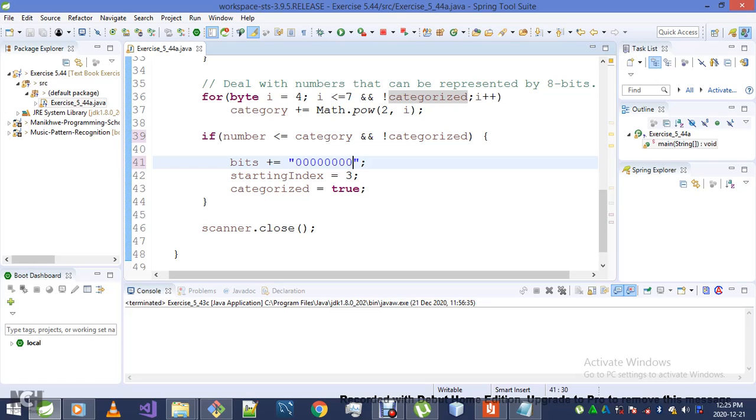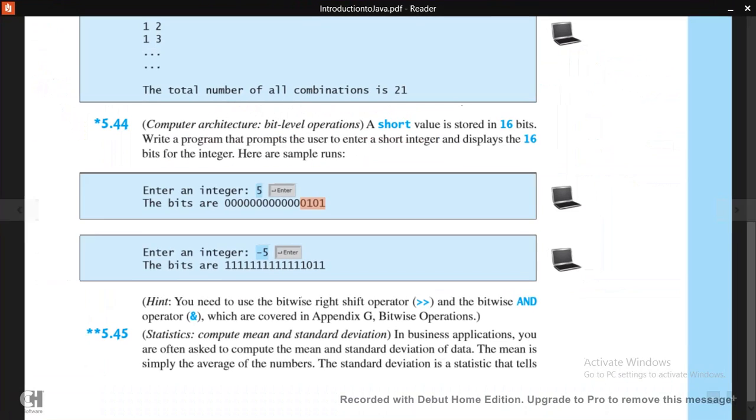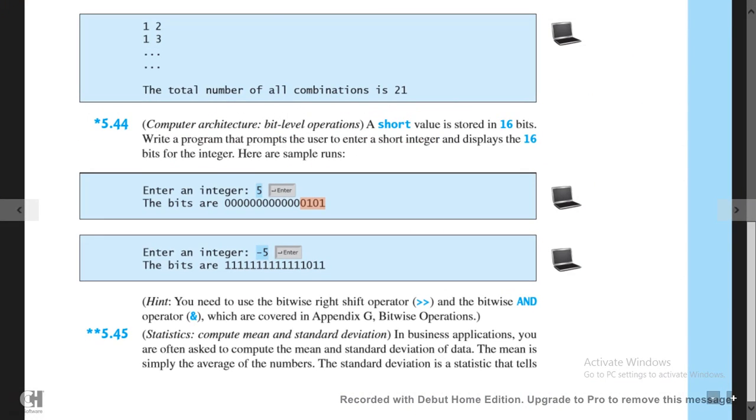Okay, so and our starting index will now be 7. Right? Check this out. Remember, before our starting index was 3 because we had 0, 1, 2, 3, right? So the last 4 bits from left to right were actually responsible for representing a number less than 15.